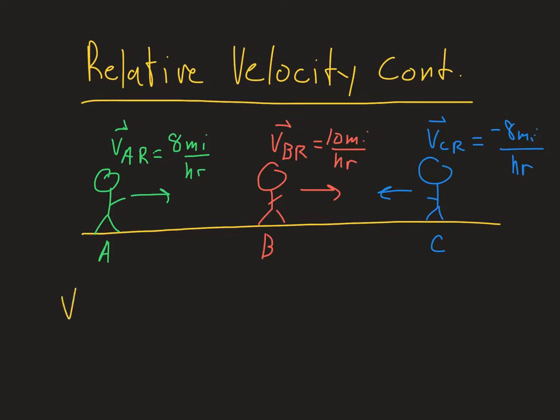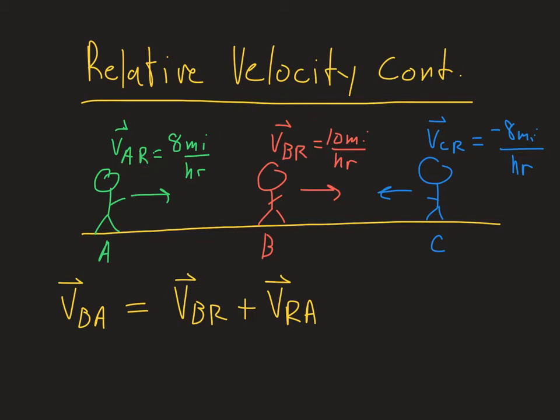So V_BA, we put the A second, and in words we say this is the motion of Bob relative to Alice. Now, what I need to do is I know these things relative to the road, so it would be great if I had Bob relative to the road, and then I could add it, like vector addition, to the road relative to Alice, and that would do it. Now again, when the inside subscripts of two vectors being added are the same, it's as if those cancel out. So V_BR plus V_RA leaves me with just the outside, BA. And remember, we know that the road relative to Alice will be just the flip of this. If I flip these subscripts, I flip the sign.